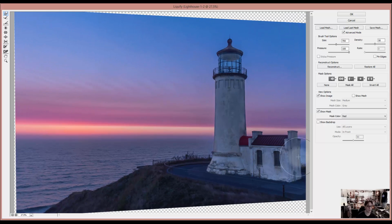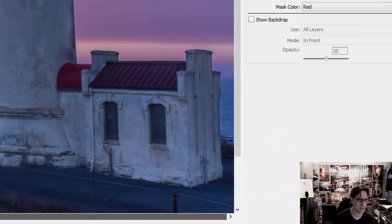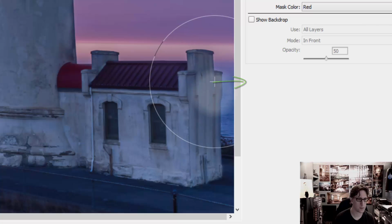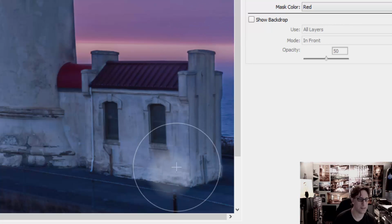And then we have the side of the house down here. Now you can see that if I slide this over, you can definitely see that that is not vertical. So I'm going to just take this top edge of the house, a little bit larger brush here, and straighten it out. A little bit smaller because it's curved a little now. We want to make sure that that line is straight. As you can see, it takes a little bit of practice. I know my brush sizes. I know what's needed to get the parts to move where I want to. But like anything in photography, it takes practice. So definitely get in there and practice a little bit.